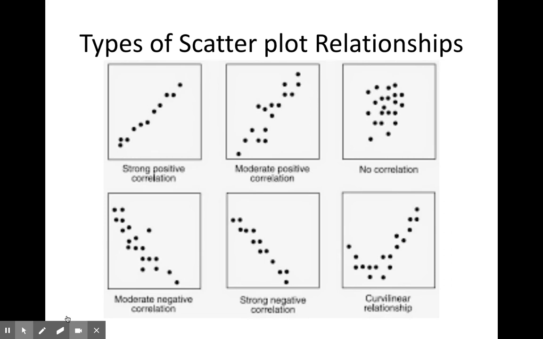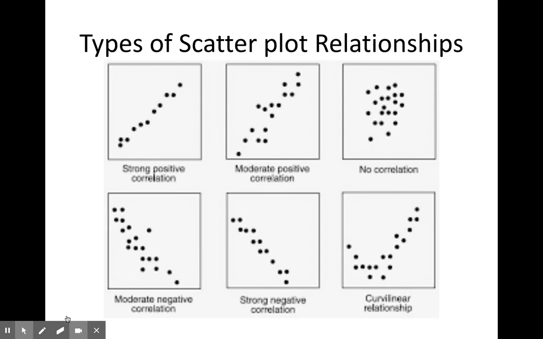If it's a negative relationship, one variable will increase while the other variable decreases, and we call this again a negative relationship. Now, within these relationships, we can show a strong relationship or we can show a moderate relationship. A moderate relationship, so imagine drawing a line through the dots and you ask yourself, how close are the data points to the dots?